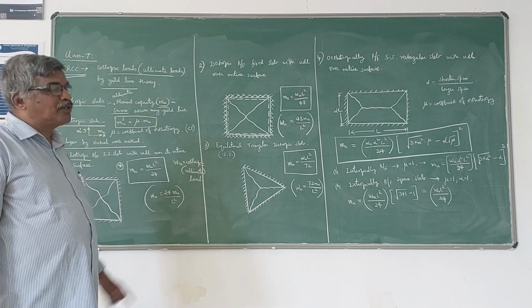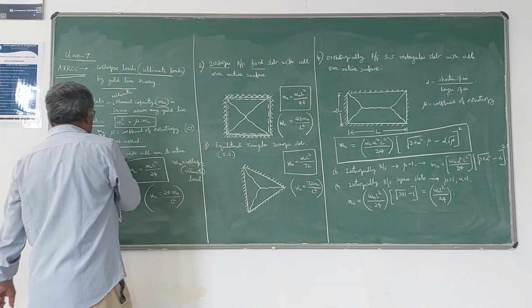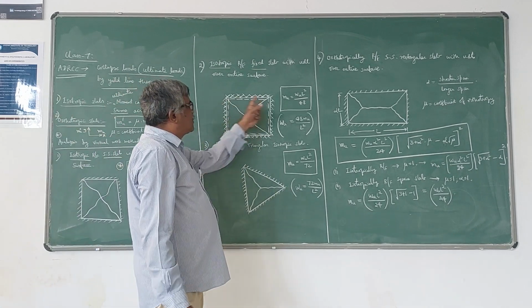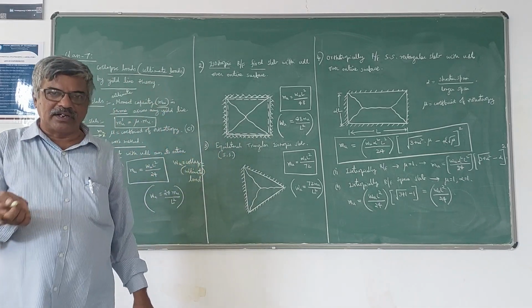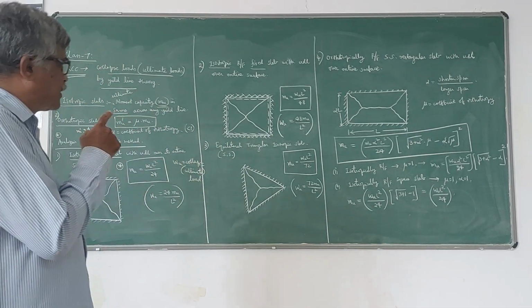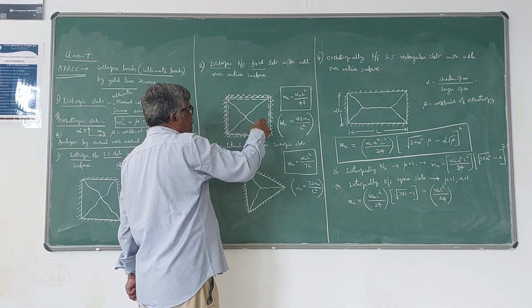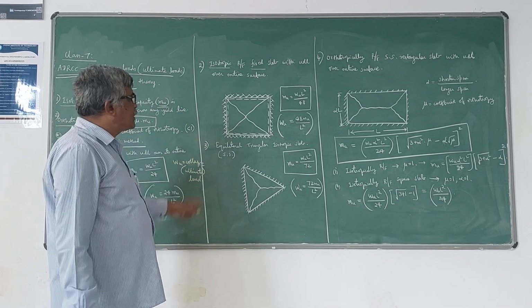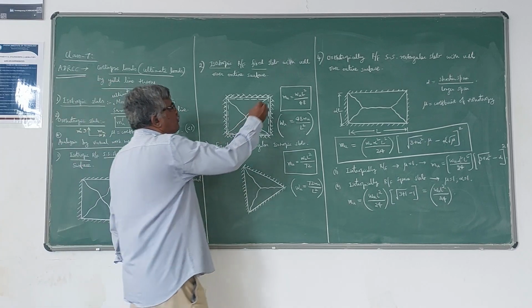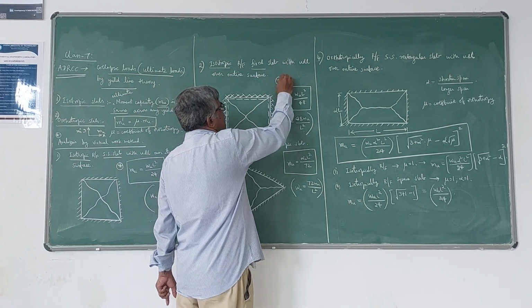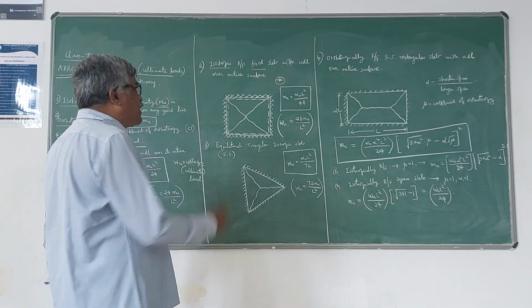Now the second case is isotropic only, but it is fixed. The first case is simple support, the second case is fixed. In the case of fixed, it is shown as double hatch. That is the sign convention. I have told that in the case of a slab fixed throughout all the 4 edges, you will have negative yield lines along the periphery and positive yield lines diagonally like this. If you use the same theory of virtual work, you will get the ultimate moment capacity mu as W L square by 48, or W as 48 into mu divided by L square.